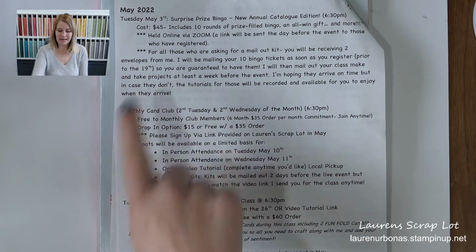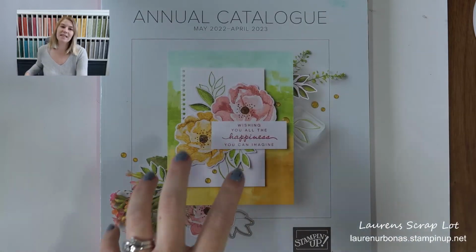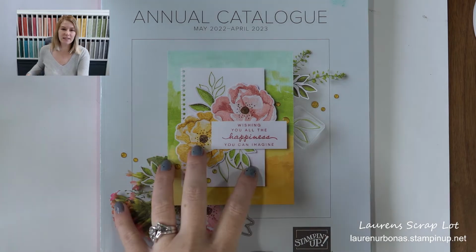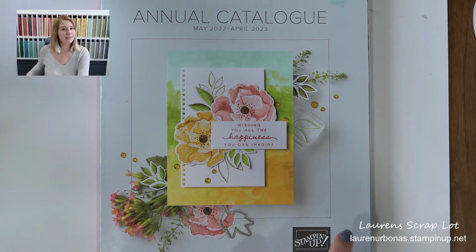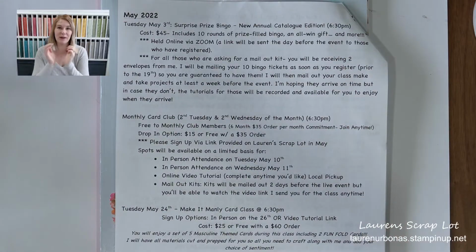Oh, I even said the 19th here. So 19th. But let's get you guys registered for that. And I would love to see as many people as possible because the more people, the better the prizes. And they are all guaranteed from this catalog. So your registration includes prizes from 10 rounds of bingo. You get a guaranteed gift from me, something from here, and you get make and take projects. So it's a really fun event and it's a really fun way for you to celebrate the new catalog launch with me.